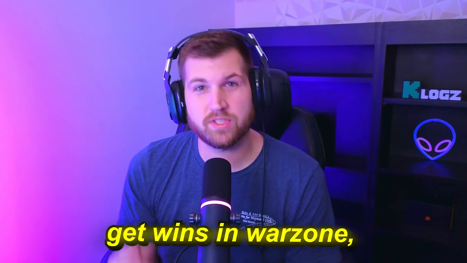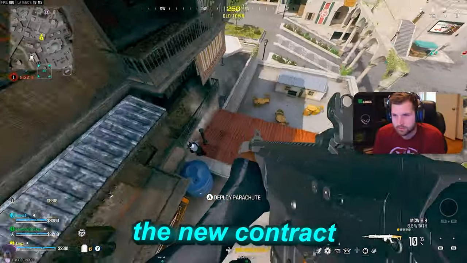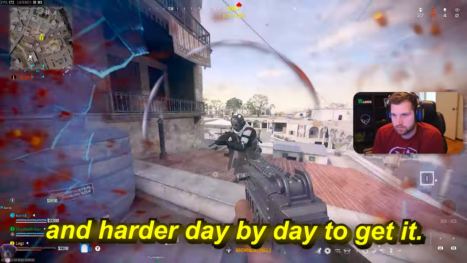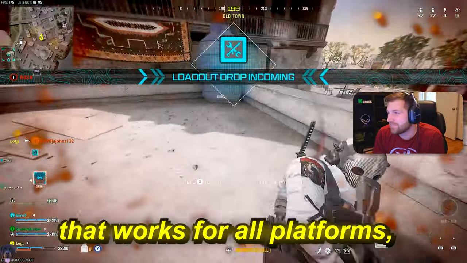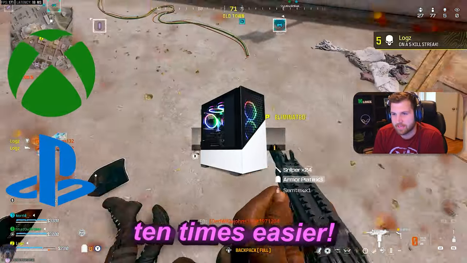Struggling to get wins in Warzone, trying to go for the nuke contract? This is going to be the video for you. Ever since the nuke contract came out, everyone's been trying to go for it, and it's been getting harder and harder day by day. But I've got an easy method that works for all platforms, no matter if you're on Xbox, PlayStation, or PC, that makes lobbies 10 times easier.